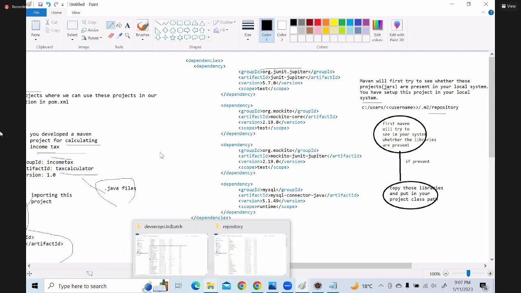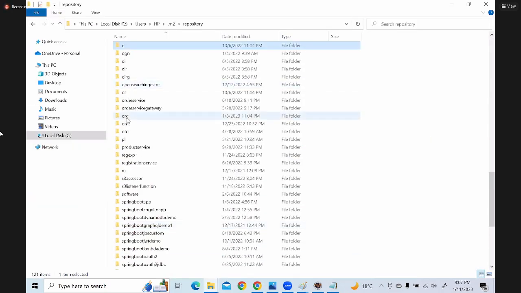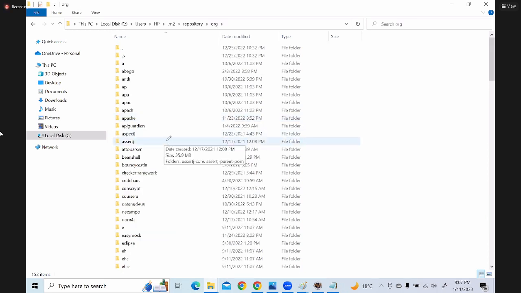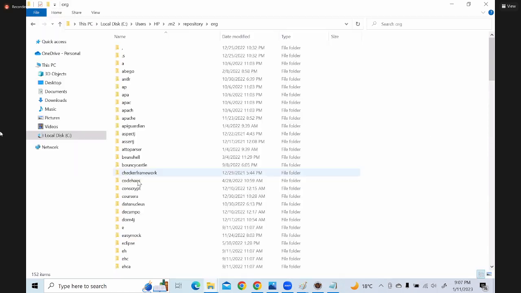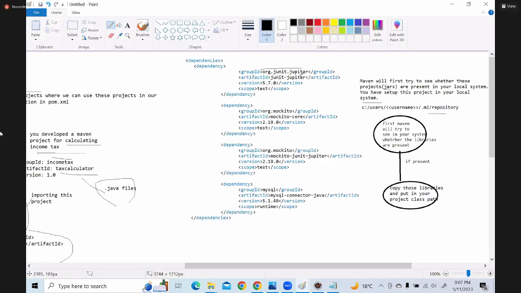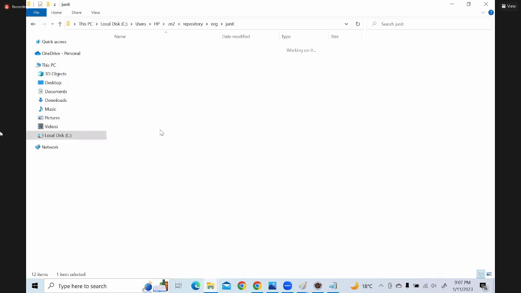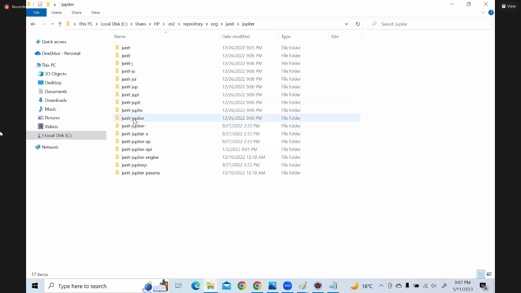Let me go to org, then junit, then org.junit, then jupiter. Now see, junit-jupiter.